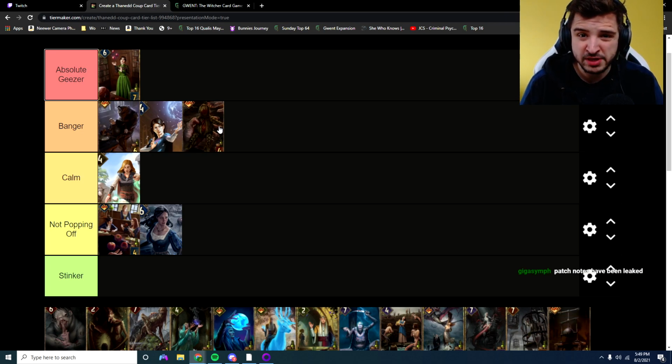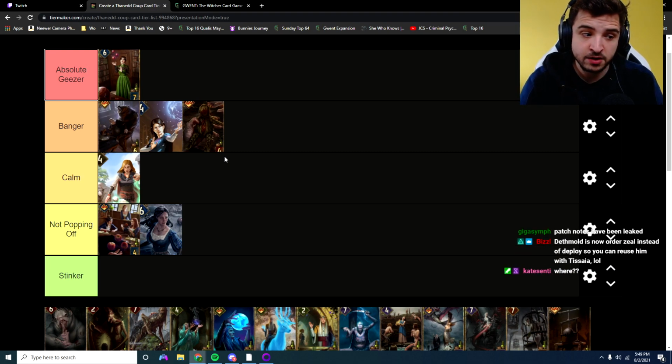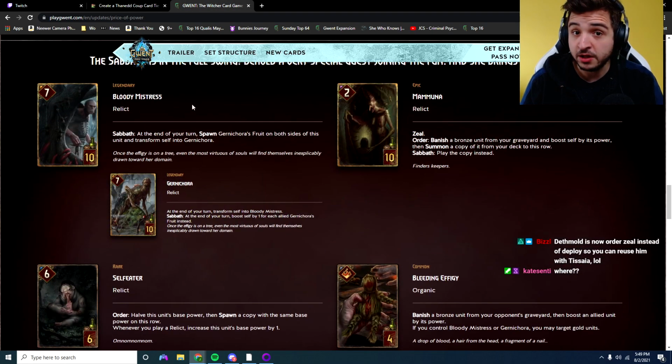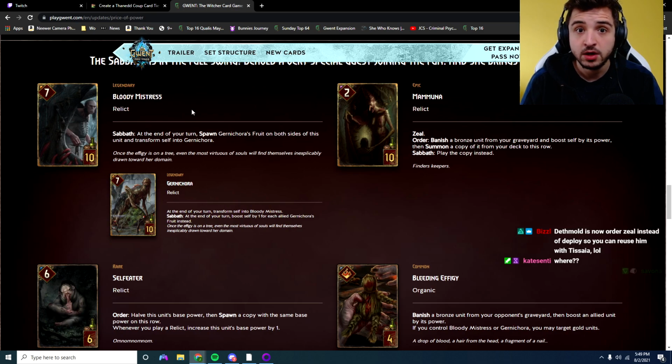The fact that it's just going to be so many points against SK, 10, 8 points consistently, without the need to set it up with Gurnakora. Very excited. Obviously, you could use this thing on E-Gurn as well and stuff like that. I'm going to put it in the banger tier because I do think that the Gurnakora Bloody Mistress does look like a great card too, but we'll talk about her quite soon.